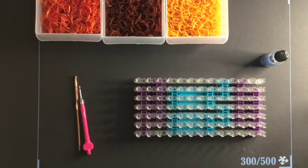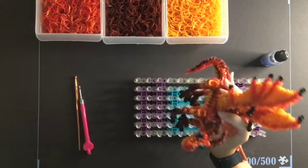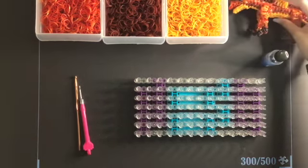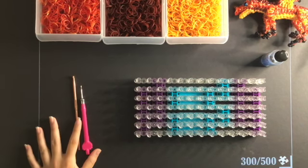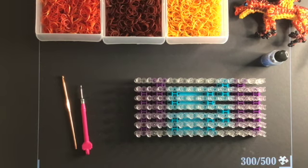And you'll need 2 metallic blue, or the metallic ocean blue for her eyes, and that just gives it a bolder appearance. And you will need about 50 black and 2 white. So you will also need either holding bands, or I like to put them on holding hooks. If you do holding hooks, you'll need 1 longer hook. And if you're doing holding bands, you'll need one that's not one of the 4 colors that we're using on this dragon.